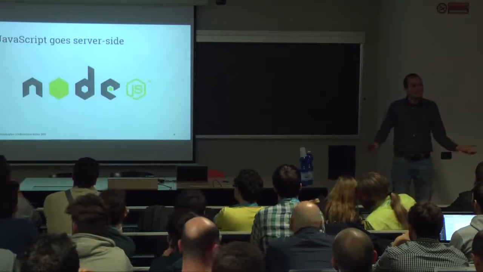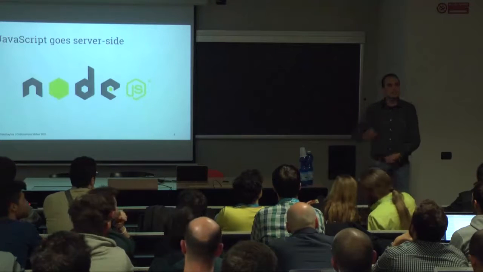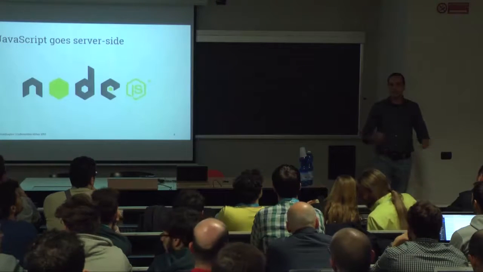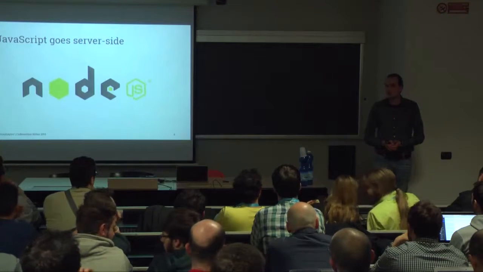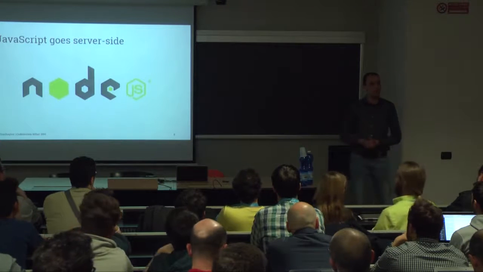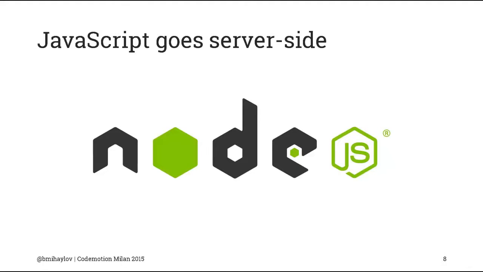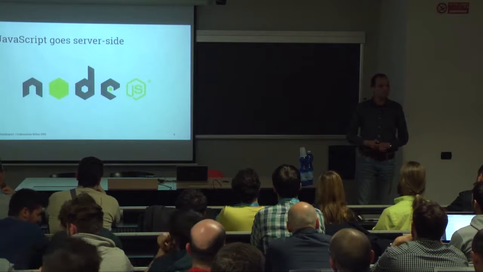But it's not enough that JavaScript was on the client side. JavaScript even went to the server side. Why not? We could use the same language. Why can't we just use it everywhere? And then came Node. It came exactly with this proposal. We should use JavaScript in all different places, both on the client side and the server side. And it is working.